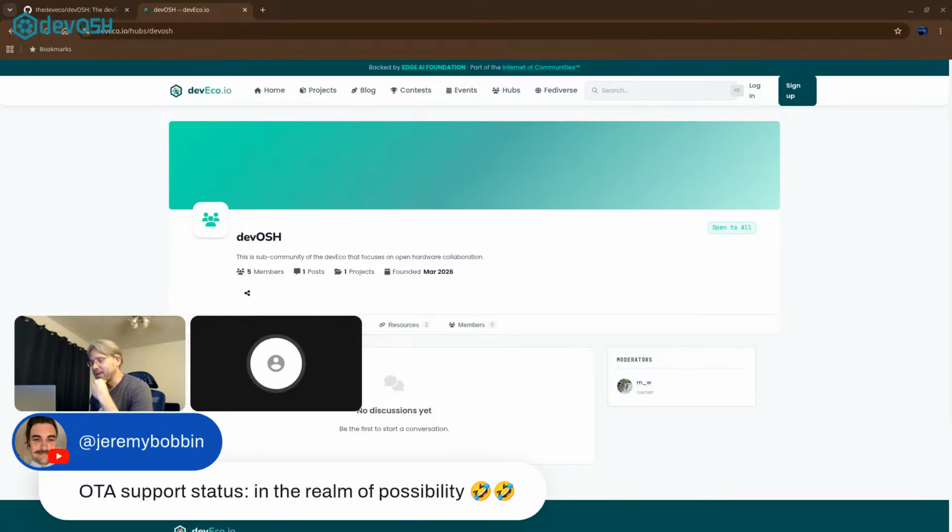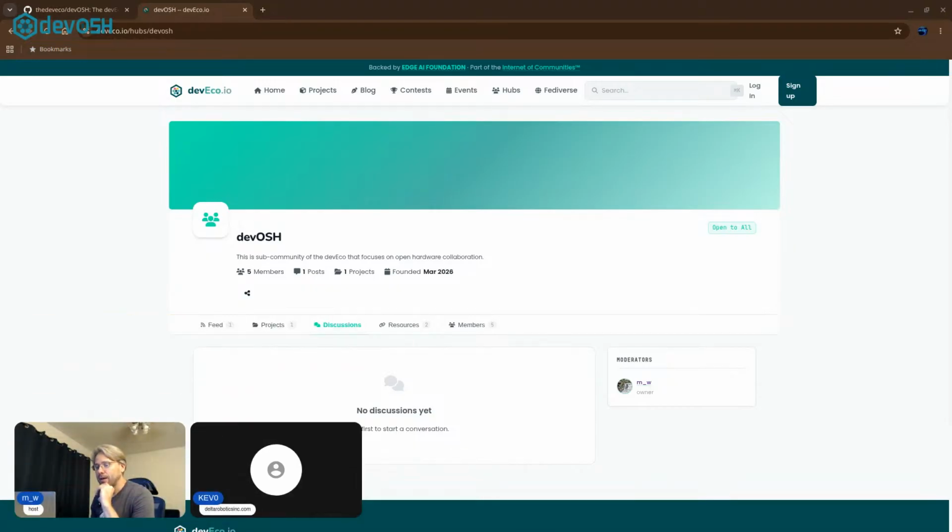Oh, it's definitely possible. We've already proven that it works. It's just not super secure yet. So if you don't care that your bitstream is flying through the air without any encryption, then it's okay what we have. So over the air, are we primarily thinking updates? What would be the main use case for OTA for an FPGA?